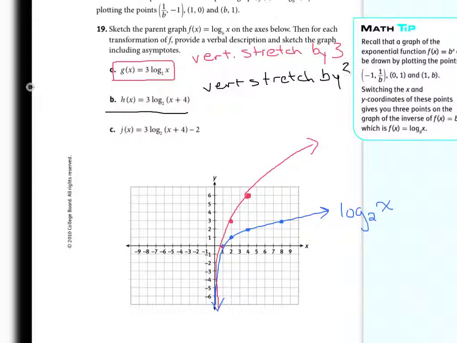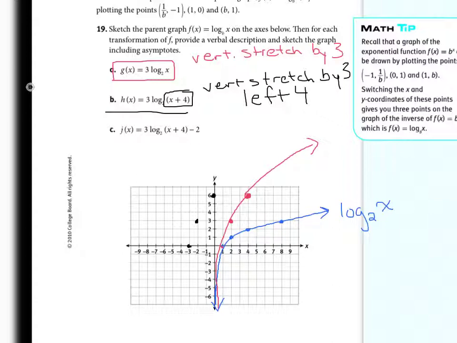which we've already done in the graph, but the next thing that's happening to our function is the x plus 4. So I hope somebody remembers which way that's going to move it. It's going to move our graph left 4. So take each of your points and move it left 4 steps. So here's a good point. If I go 4 steps to the left, I'm now here. Take the next good point, which is here, and if I count 4 steps to the left, I'll be here. The next good point was here on the x-axis. If I move 4 steps to the left, I'll be there.